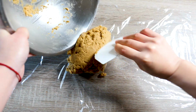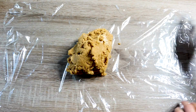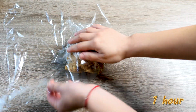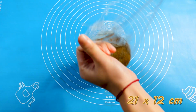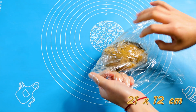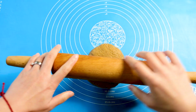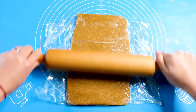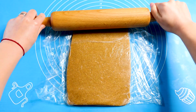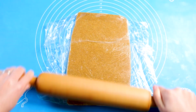Cover the dough with a plastic foil and let it chill in the fridge for about an hour. Roll the almond mixture to a rectangular shape, 21 x 12 centimeters. I find it's easier to get the desired shape by rolling the filling in between a plastic foil. You can also use a dough cutter to straighten the edges.